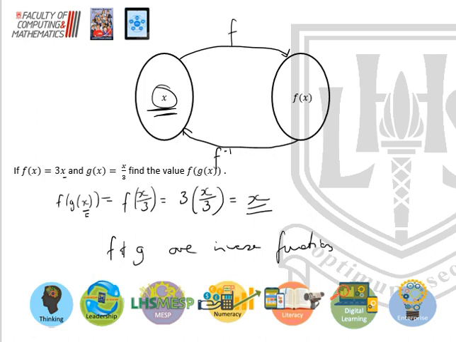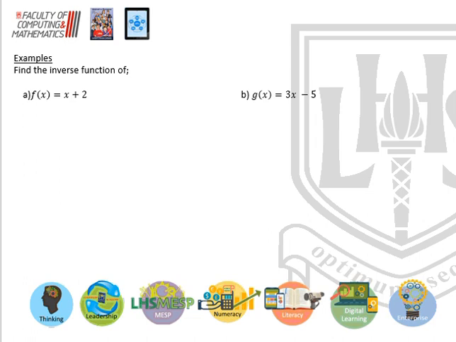Now the big thing here is being able to find the inverse function of a given function. To do that, we are essentially going to change the subject. When you are working with a function, you start with your x's and you end up with your f of x's. The inverse function does the opposite. It starts with your f of x and ends up with your x's.